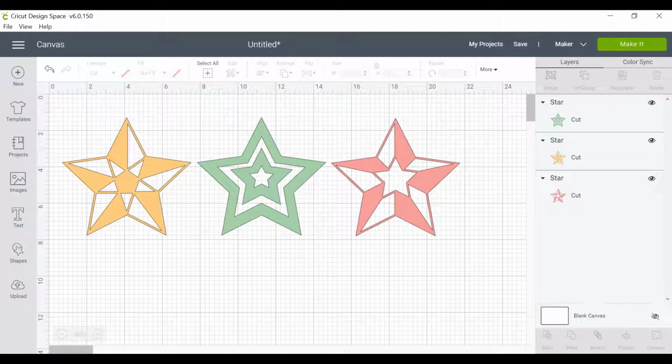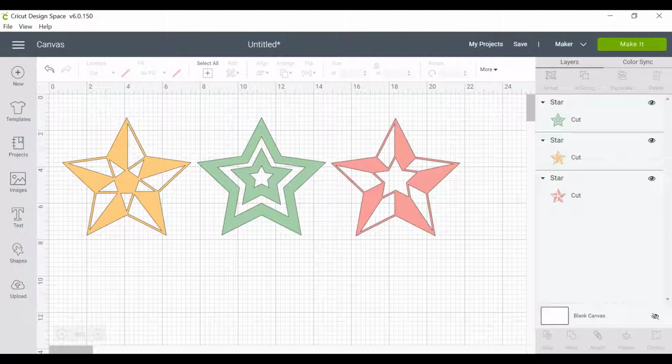So we're in Cricut Design Space on page 34 if you have our book, and we've got some beautiful funky stars here as an example that we're going to have a look at. Now, just like in life, you like to group things together that are similar. We like doing the same thing in Cricut Design Space because it helps to keep things organized. So if I've got three stars here, it would be a good idea for me to group them all together if I'm going to add more elements to the picture.